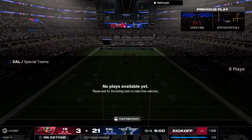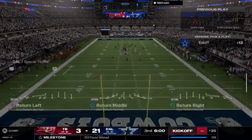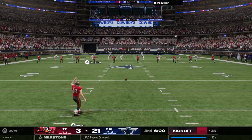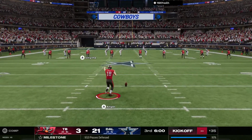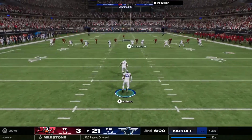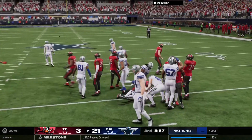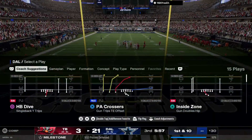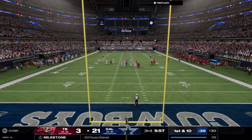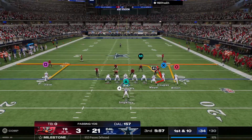And we welcome you back live now inside the booth alongside Charles Davis. I'm Brandon Gaudin, set and ready to rock for the 3rd quarter. The Cowboys will get the football first here, and they have the lead as well as we are underway in quarter 3. And a nice return sets them up pretty good here right at the 30-yard line. The Dallas offense here set to begin the drive.